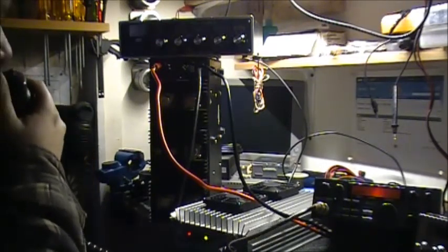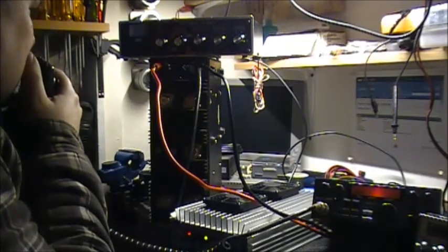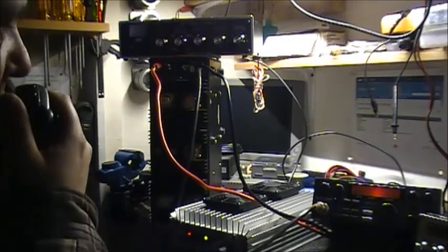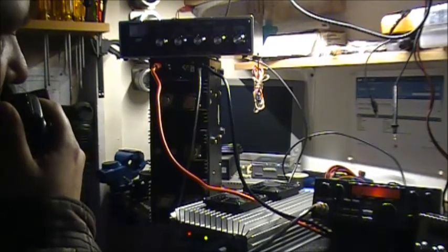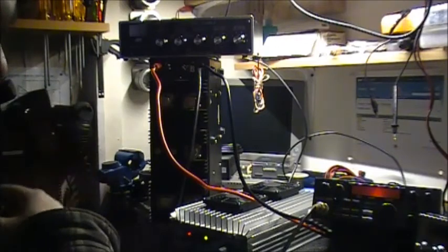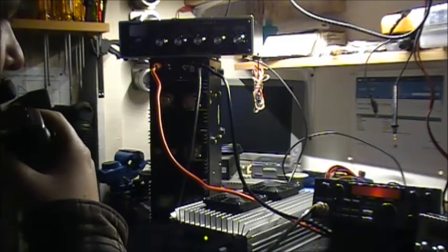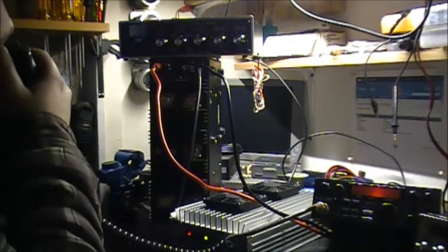Okay, and this here now is position 1, number 1 on the KL505. The amplifier is chatting between 100 and 200 watts, between 100 and 200 to 225 thereabouts. And remember, my RF meter only goes to 300. And very little change there, 7-8.